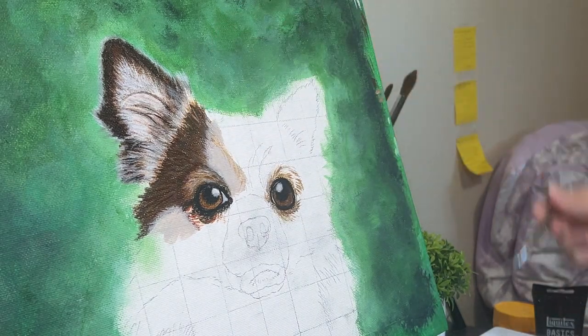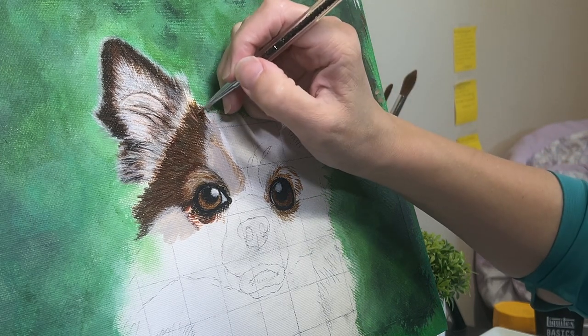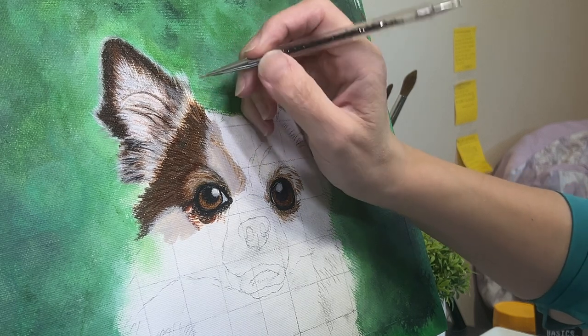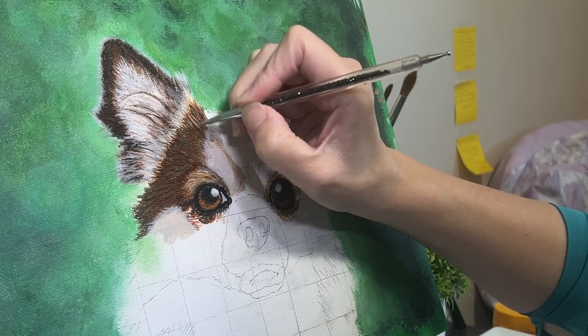Here you see me dip into the water and go back onto my palette. And this I do to keep the paint flowing. And I'm still trying to find that perfect ratio of water versus paint. I still haven't quite figured it out, but I've come a long way.